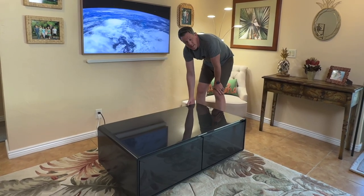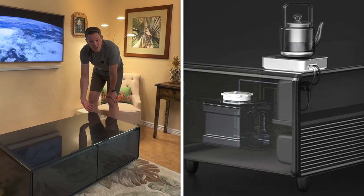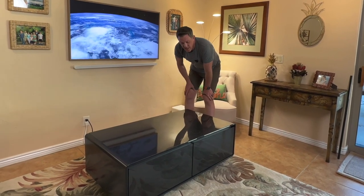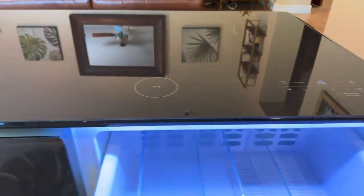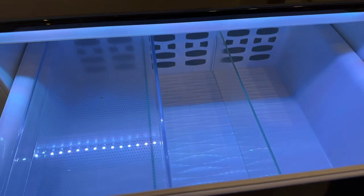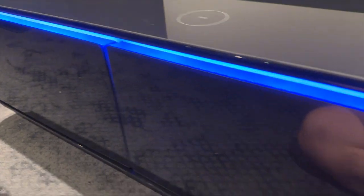There's a water inlet where, if you want to keep chilled water inside and have it come out at a dispenser, you can do that. You could even have your teapot plugged right into the coffee table. It does pick up a little bit of smudges, but they're super easy to wipe off. It does weigh quite a bit since it is a refrigerator, so I recommend two people for lifting it.